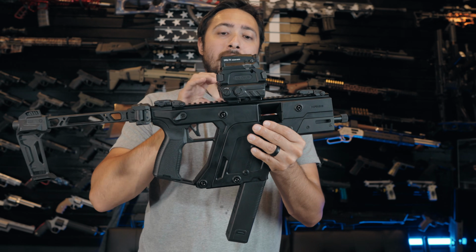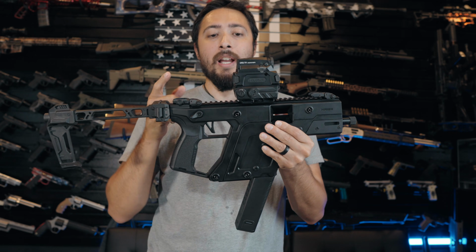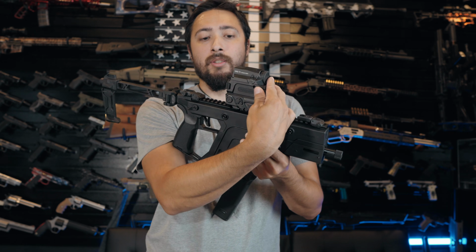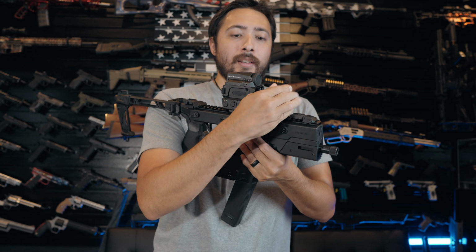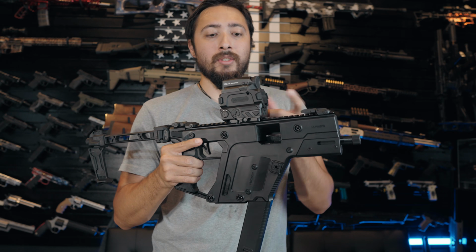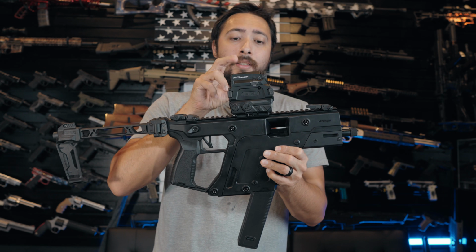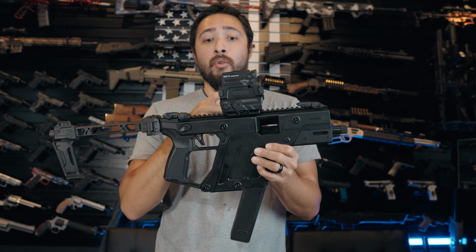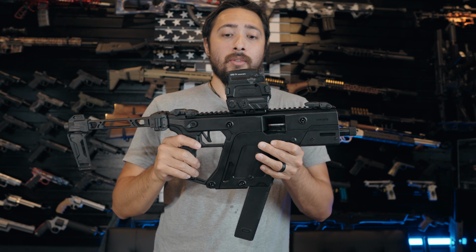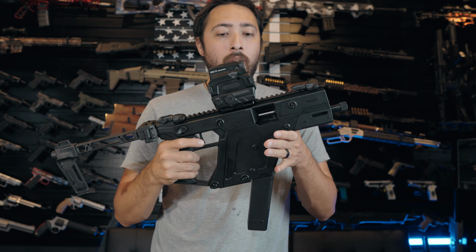And right on top of this, I have the HoloSun DRS thermal. I also have the night vision version, but I was just using this as a red dot. I didn't use the thermal on this one. I didn't really need to, so I just used it as a red dot. And that's the cool thing about this, is that you're able to use it as just the red dot, the thermal, or hybrid, I guess.